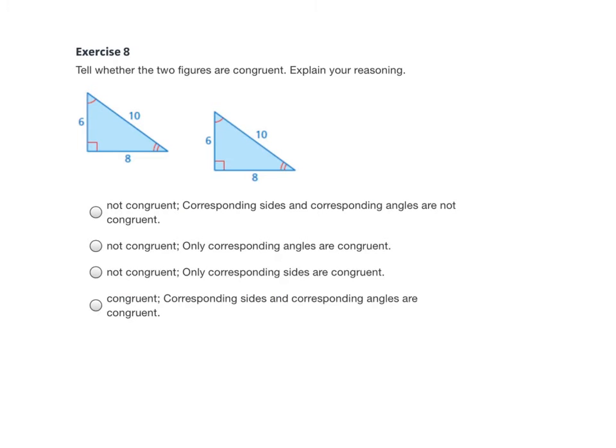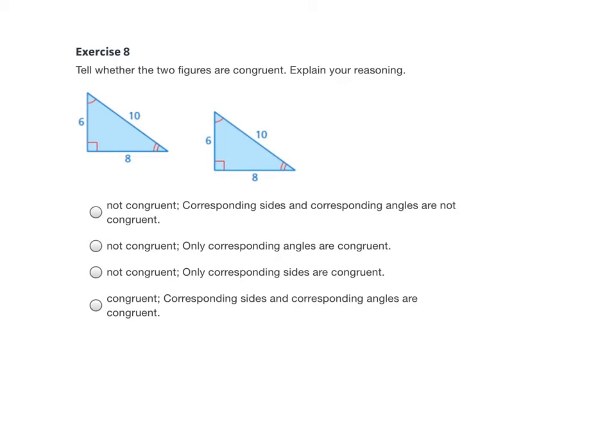Tell whether the two are congruent. Well, if we look here at the side lengths, here we've got 6, here we've got 6, that's good. This is 8, this is 8, that's good. The hypotenuse is 10, this is 10. If we look at the angle measures, because this has one line and this has one line, we know those are the same. Here we've got 2 lines and here we've got 2 lines, so we know those are the same. And we got a 90-90, so we know these are 100% congruent. Same angle, same side length, same area, same perimeter.